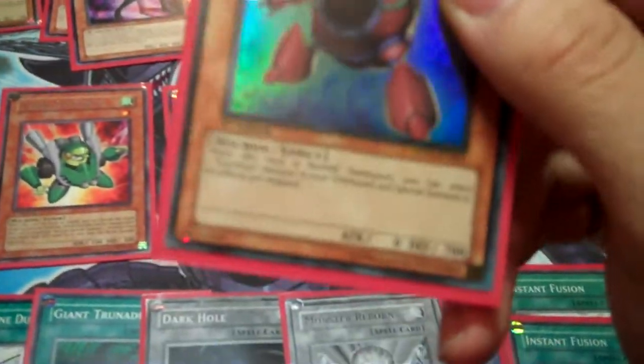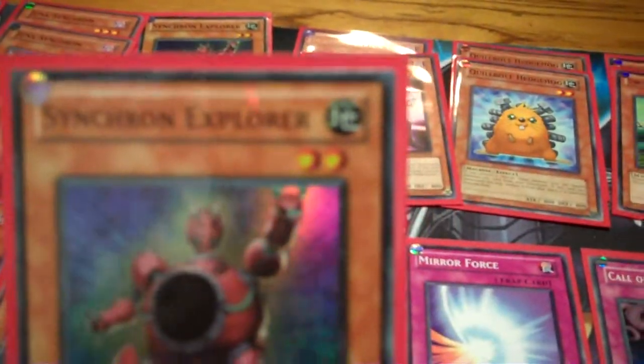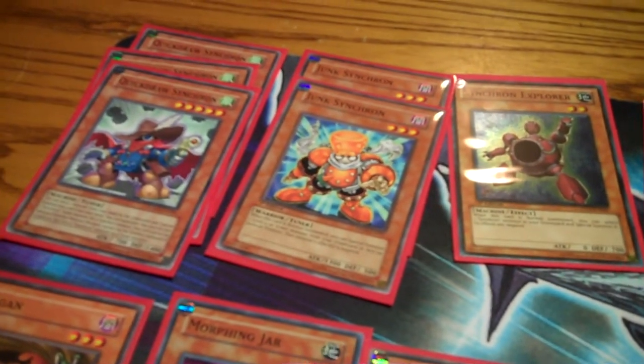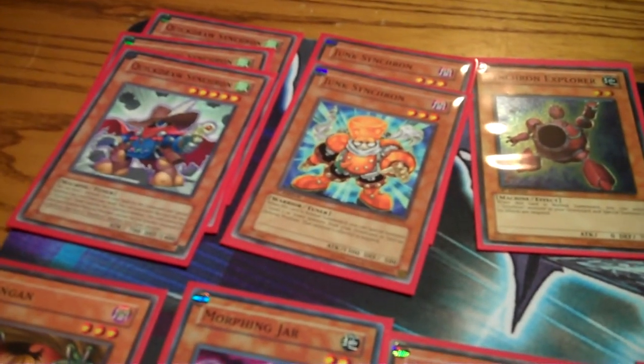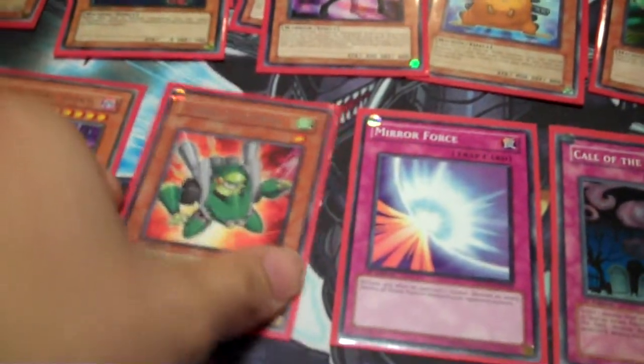And the great thing about Synchron Explorer, if you did not know, first of all, he's a 0 attacker, and so he works well with Reptilian Vasky and whatnot. He's just fodder for Reptilian Vasky, and he's great synchro material. He's a level 2, and what he does is he brings back any Synchron monster in the graveyard, and its effects are negated. So pretty much you could bring back Junk Synchron or Quickdraw Synchron, and if you choose to bring back Quickdraw Synchron, its effects are negated, so you could synchro summon anything pretty much. And lastly, you could also bring back Turbo Synchron if you want to go into Formula Synchron.